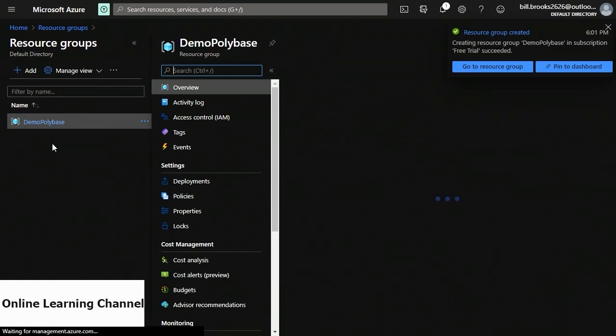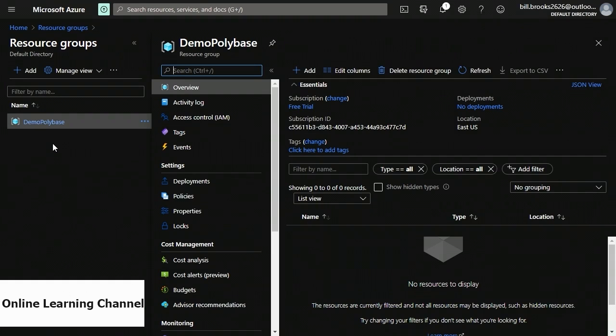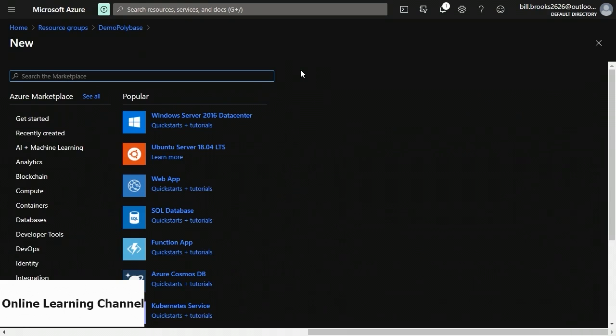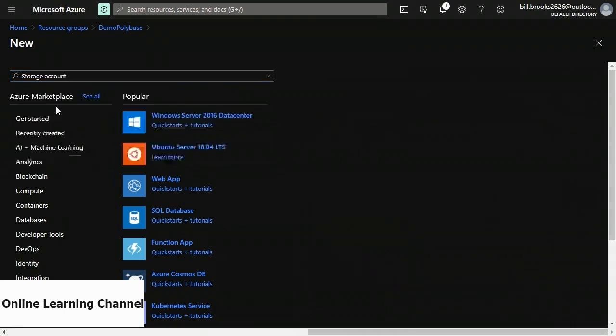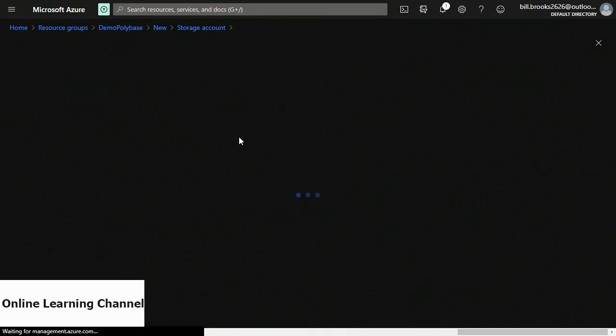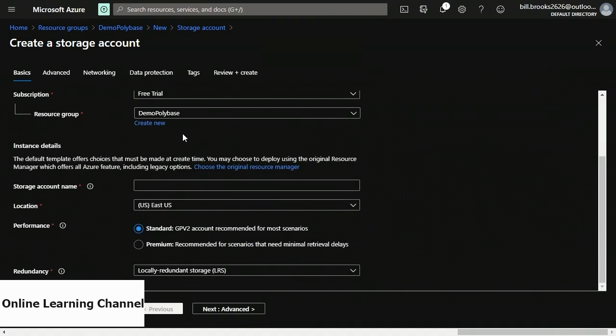Now, if I go to my resource group, so the first thing we need is a source, which is going to be our blob storage. So I'm going to click on add and type in storage. Choose a storage account and click create. So it's already got my subscription and resource group chosen.